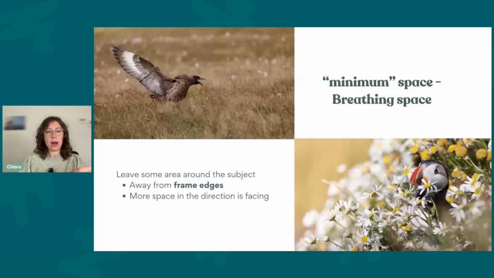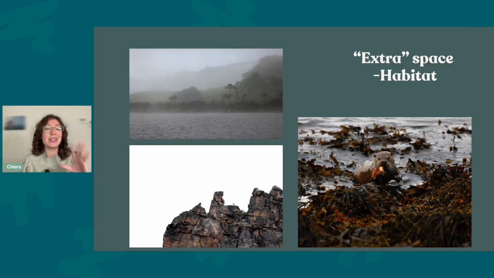And also because everything which is too close to the edges really risks impacting the visual experience of the viewer. If you think about a viewer who goes to see your photo, the eyes of the viewer will scan through the photo. And then if you imagine the photo was cropped here, that viewer experience feels a bit interrupted. It's literally like traveling and then all of a sudden you find a block, in this case, the frame edge. So you always want to leave that space. The second concept here is also to leave more space in the direction your subject is facing. And this is strictly related to other important elements of composition, which are lines, which we will see in the next classes. So that was about the minimal space that we always have to include in our wildlife photos.